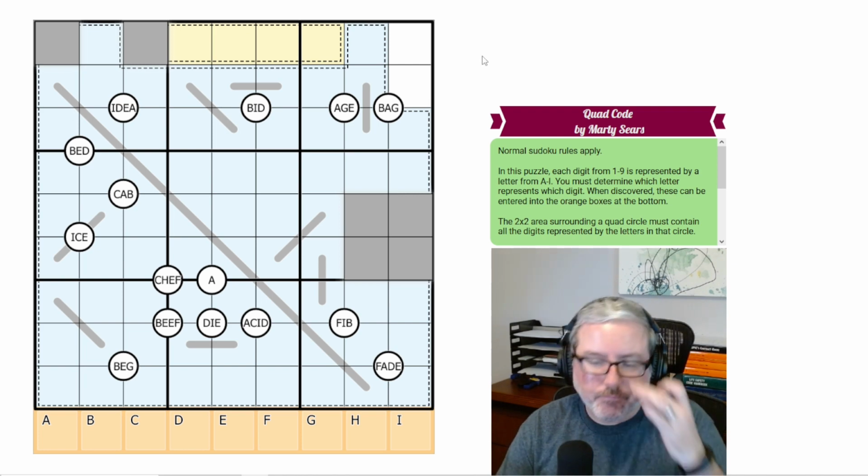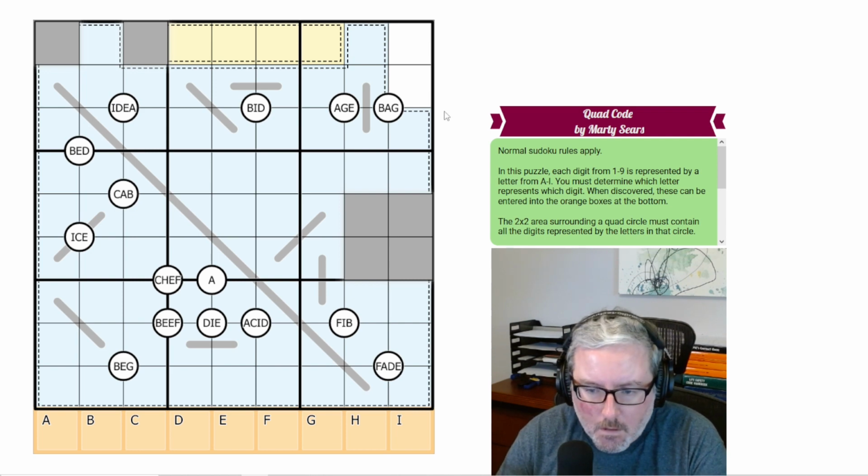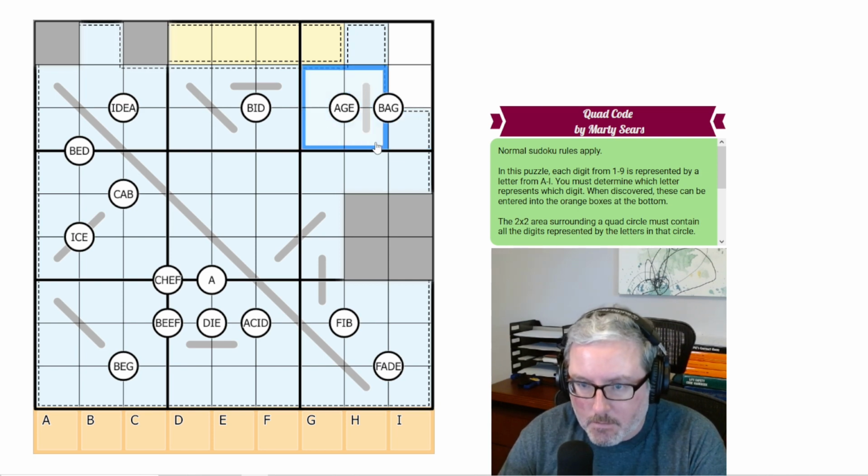Let's get started. Wow, there is a lot of information on the screen. I might have to start using the lettering tools. I know there has to be an A on this line, because there has to be an A somewhere in this group of four and somewhere in this group of four. So one of these has to be. So we're going to put an A there. Oh, actually, it has to be AG. That works. AG.